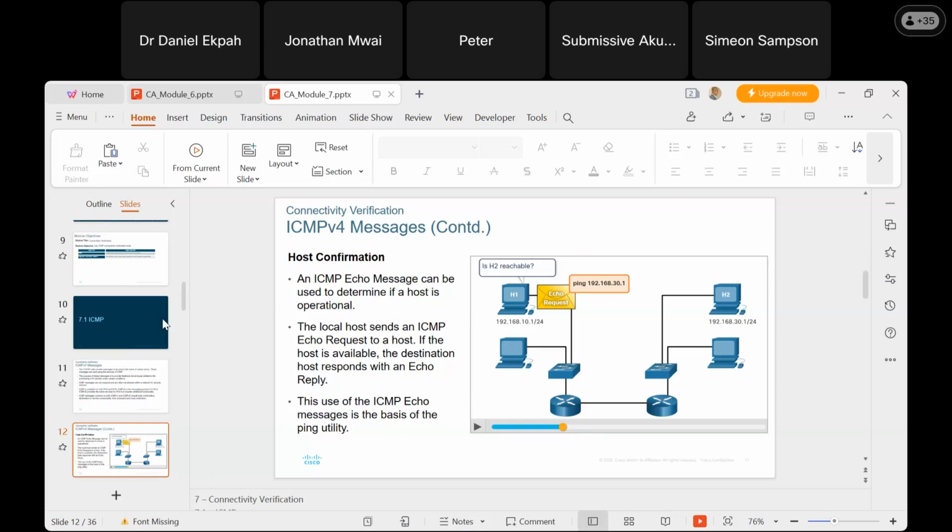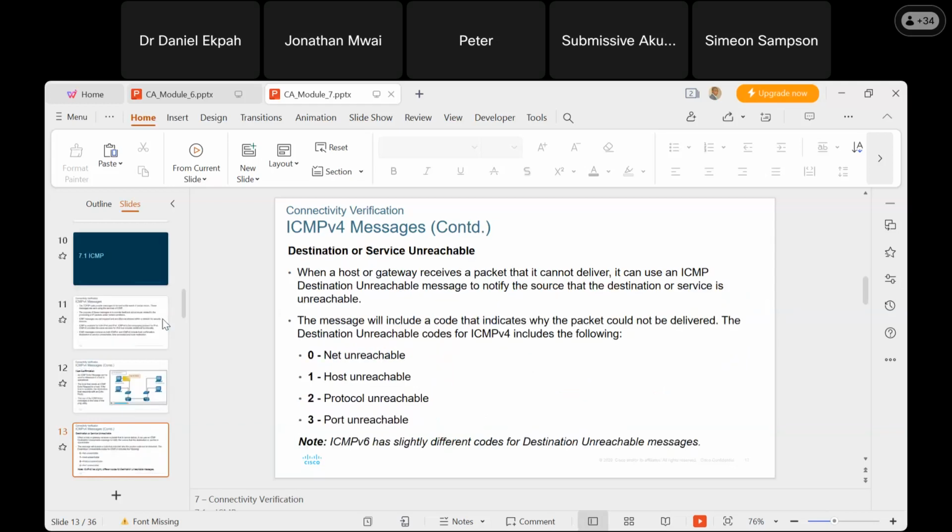And the good thing about the CyberOps class is that after going through the theory, you go back to the labs and walk through them, and it gives you an insight into why you are studying ICMP. For every part of the theory, there's a practical side that gives you an insight into what is expected. This is all about testing for connectivity and being sure that you have a response.